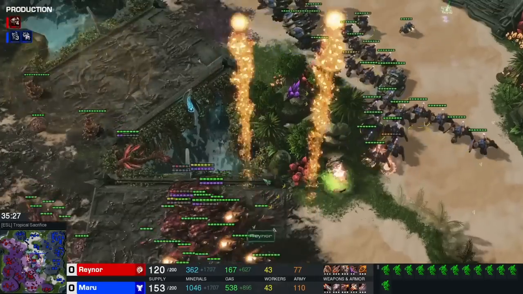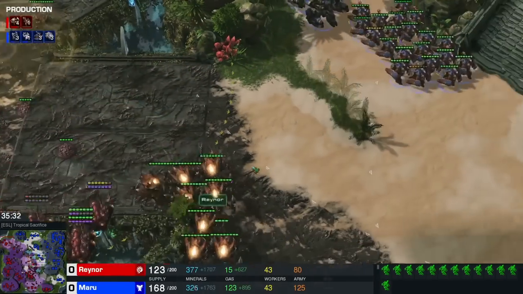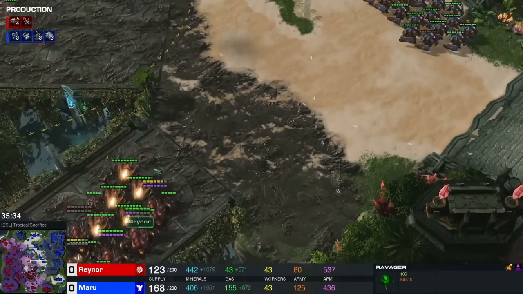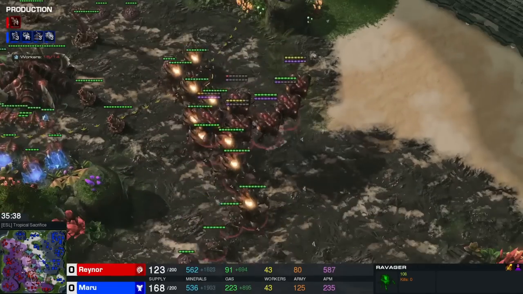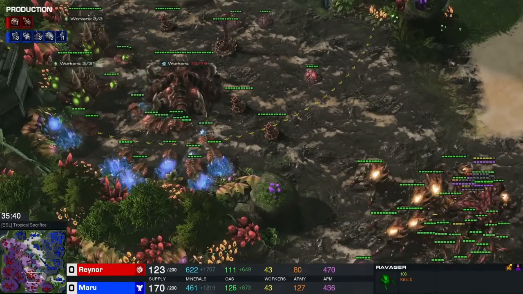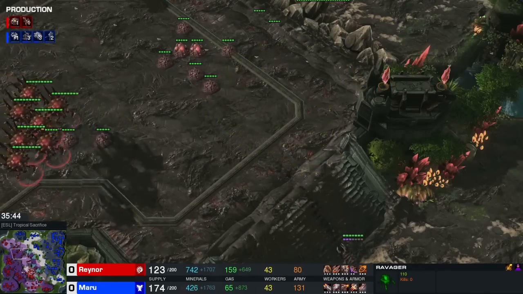I believe, yes indeed, he has quite a larger army. But REYNOR might try to kill those units with those Ravager fireballs and just kite back and forth. Yeah, let's see. This is still a mining hatchery for him. This one here as well. And yeah, the scans go out.